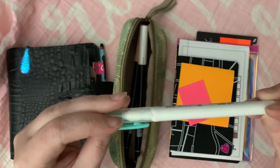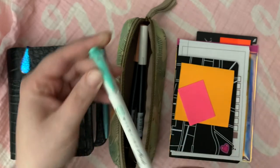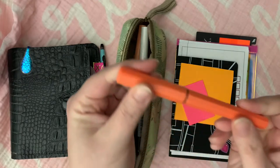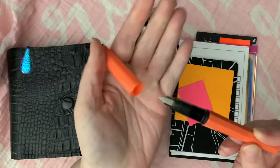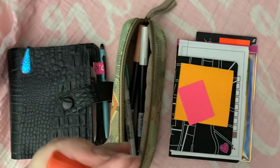I'm just showing you my Tombows. I have a coral color that is a gray color, and then I have my Mildliner, which is a minty color. I will probably only buy Mildliners in the future. They're very comparable to the Tombows and clearly they're not as long. So I'm just showing you my stack of stuff.